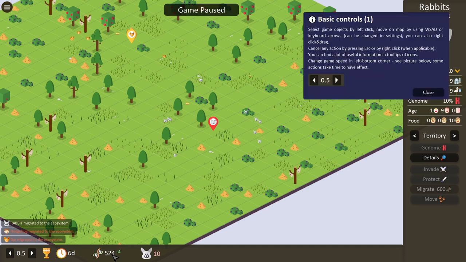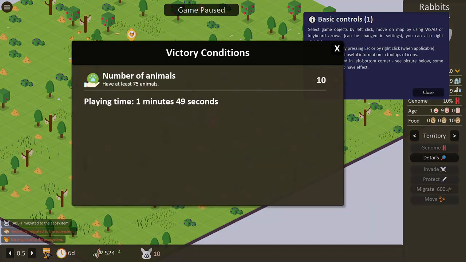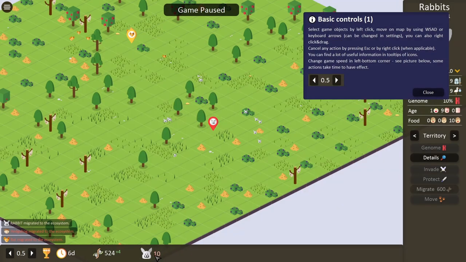These are our gene points. And the game is now paused. So these are our gene points. 6 days. I assume this is some kind of timing system that we have to work with. And these are victory conditions. So we have to have 75 bunnies. That's our victory. We got currently 10 rabbits.